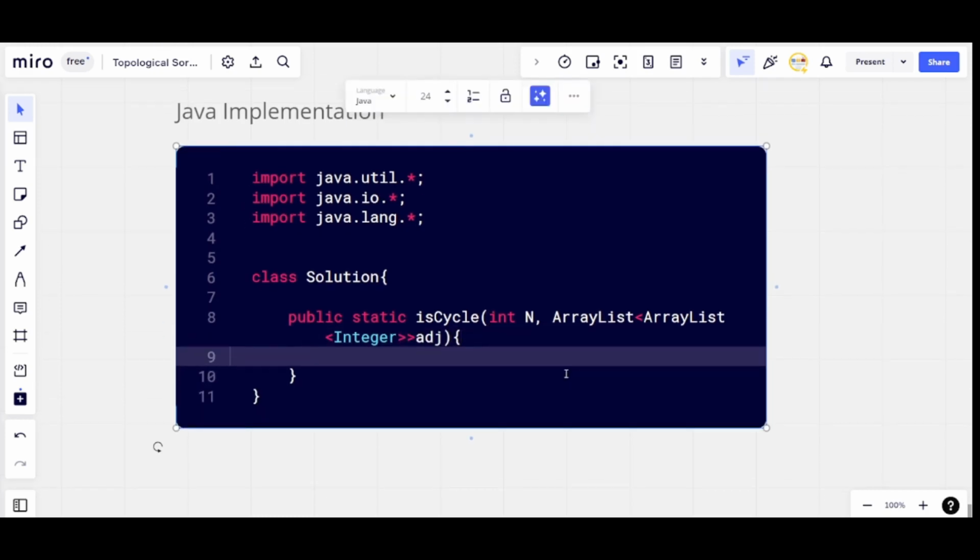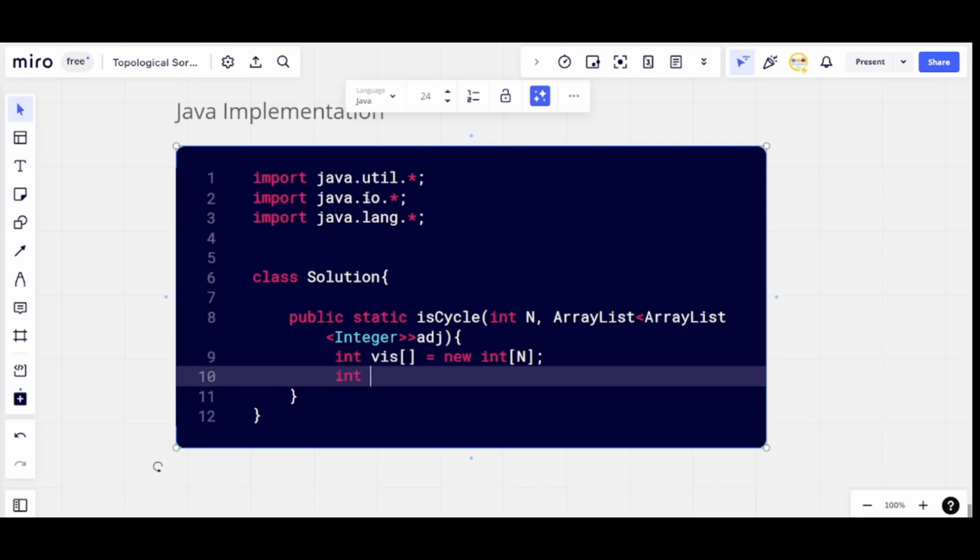Let's declare two arrays. The first is the visited array which has size n. Let's declare the stack recursion array which also has a size of n.